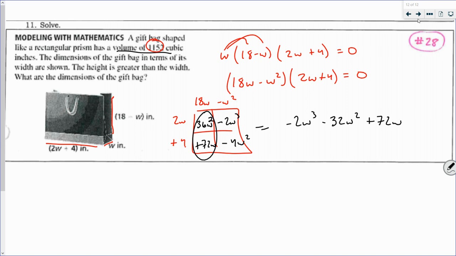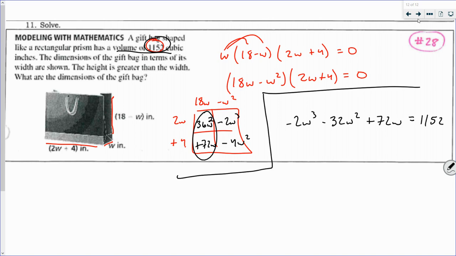Okay, now we take this whole expression, get rid of all this work, forget about it, right? And we're going to set this expression equal to this 1152. Again, zero product property is the only tool in our tool bag to solve this thing. So we're going to get it equal to 0 and then try to factor it. Now you also got to pull on something you've heard me say multiple times. If there's ever 1, 2, 3, 4 terms in a factor, I'm only asking you to factor it in one way, and that's factor by grouping.